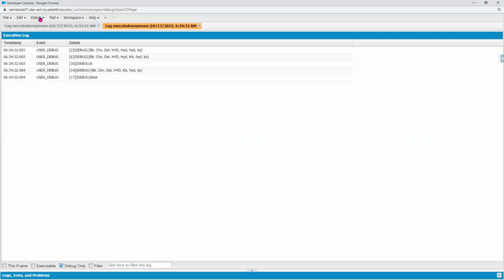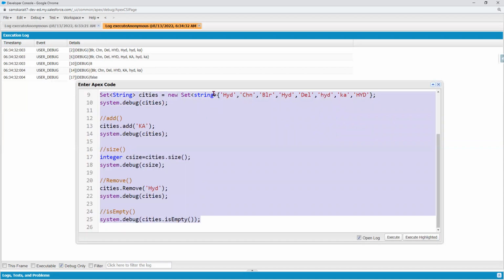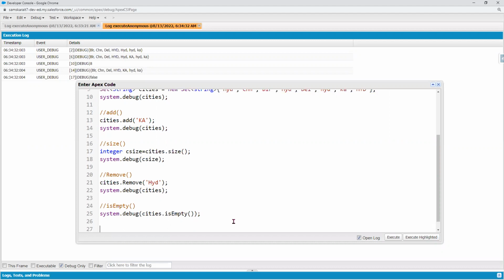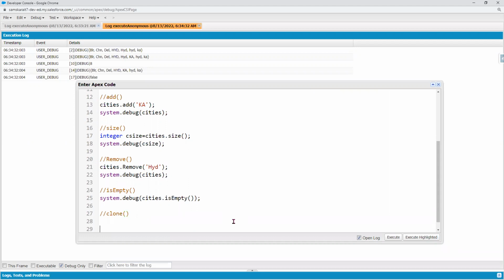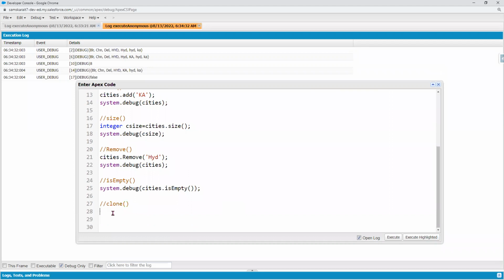Now, in case I wanted to copy the same set and create another set using the same, then we can use the method called clone. So let's declare a set of string.